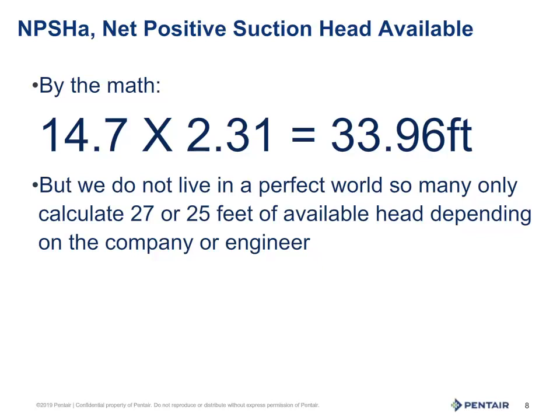But no one lives in a perfect world. We need to account for plumbing that may allow small amounts of air into the system. Pump assembly and machining has tolerances, and pumps will wear with age. So the industry standard is 25 feet, though some may use 27. This is determined by the manufacturer or an engineer. I would err on the side of caution and use 25 feet. In the pump industry, the maximum lift standard is 25 feet for a centrifugal pump — minus, of course, friction loss in the pipe and the net positive suction head required factored in. But all this would be for another tech tip talk.